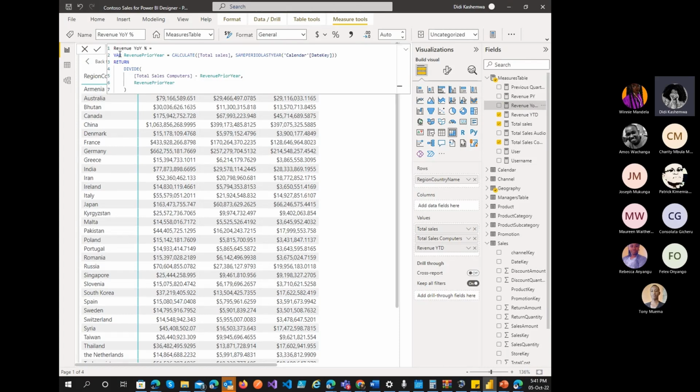This is a variable which we assign to a measure called revenue per year, and we can calculate the total sales of the same period last year. So you can see these are not easy to create without having to use DAX. You cannot get this function if you don't borrow some of the DAX functions.